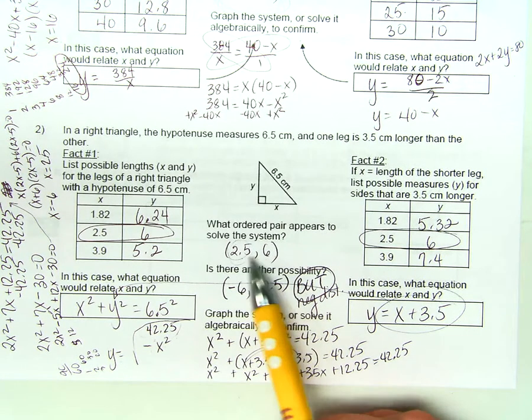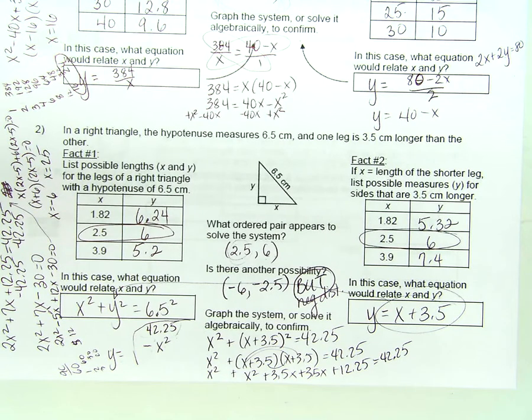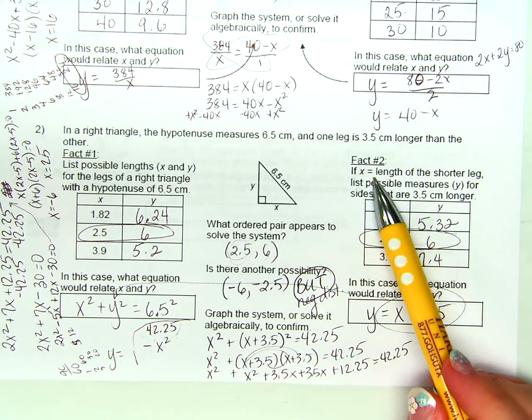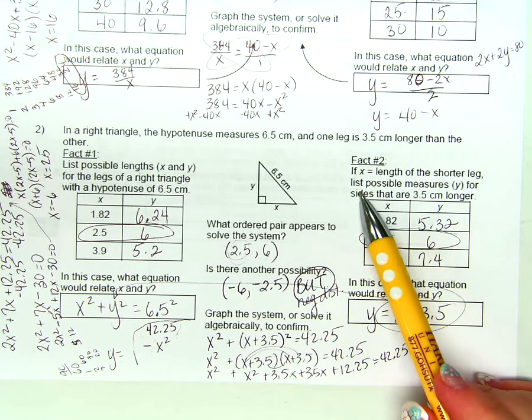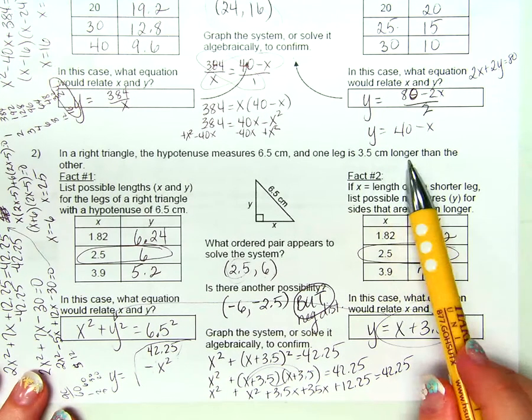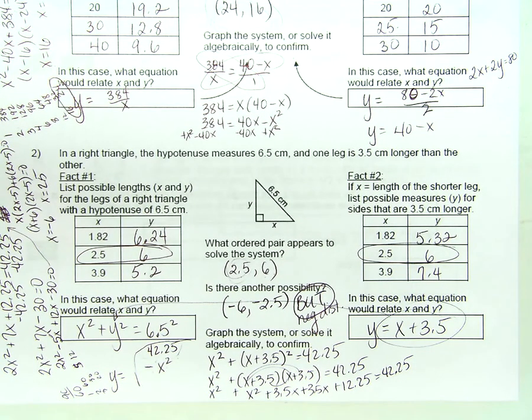Why can't I just flip this around like I flipped the last one around? 6 and 2.5. It is a triangle, not a rectangle, but don't we find area by length times width times height? No, that's volume, guys. 1/2 base times height, right? But it very specifically says x is the length of the shorter leg and the longer leg is 3.5 centimeters longer than the other. Y is 3.5 centimeters longer than the other. So could this one be 6 and this one be 2.5?